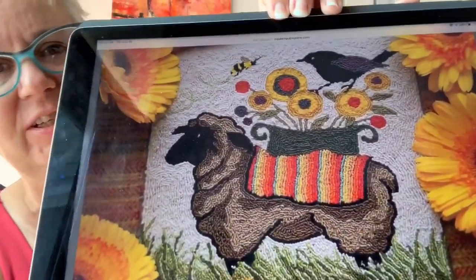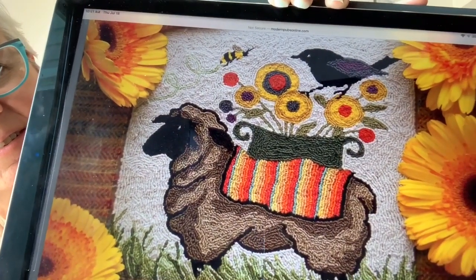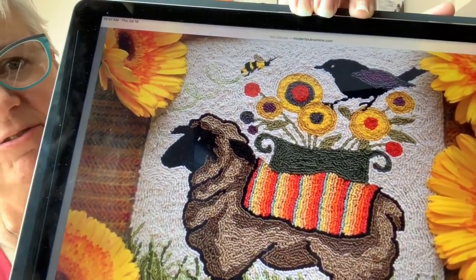We are back to Punch Needle — Ba Ba Blackbird by Michelle Palmer of Painting with Threads. Yes, she is one of my favorite punch needle artists. Look how gorgeous that is — she has such a talent for color, and that's why I love it. I believe it's So Much to Love has partnered with Michelle to start translating her punch needle patterns into cross stitch. I haven't looked recently to see what all has been done, but any of these that are punch needle I'd love to do as cross stitch as well. This is all DMC — Michelle is known for using DMC to create the colors and blends that make her pieces really pop, but the Sullivan equivalents are given.